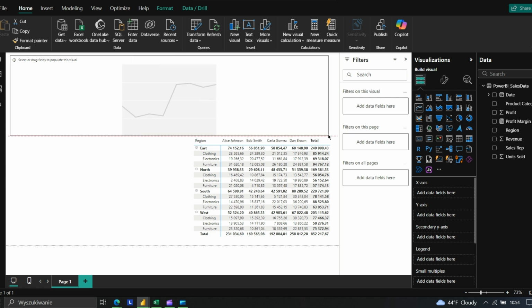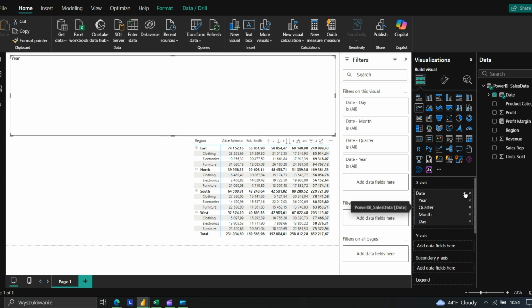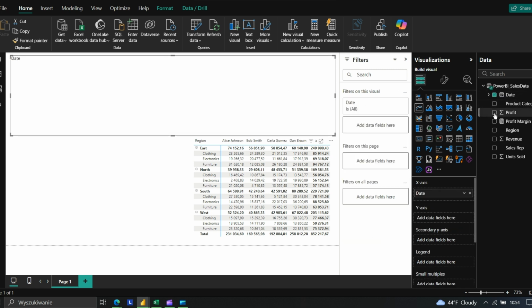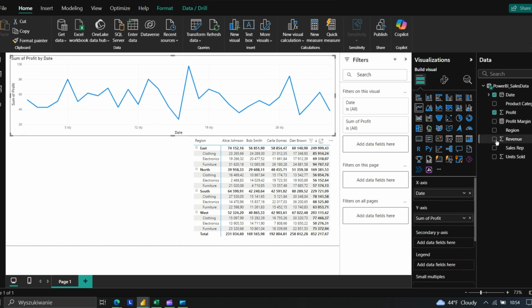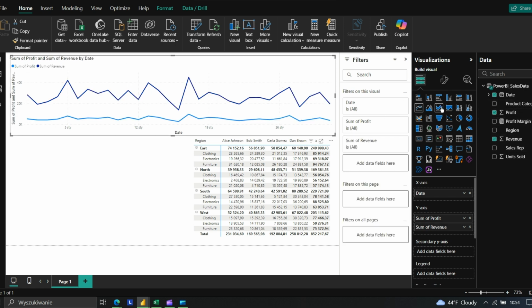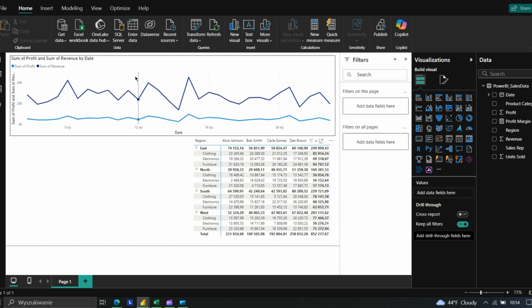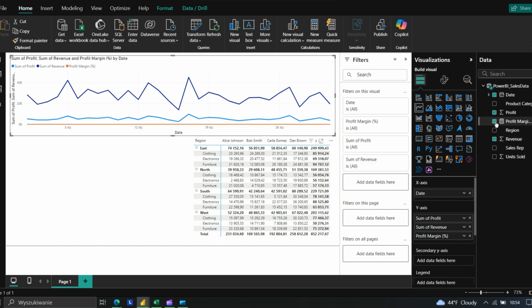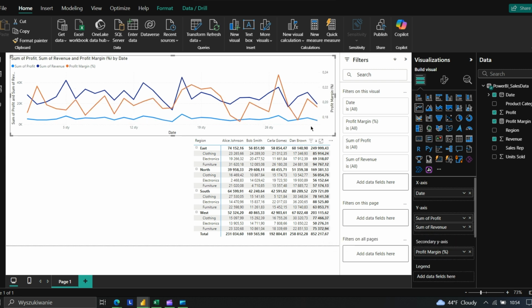Now we're going to make our first chart. It'll display revenue and profit, while also using the time dimension on the x-axis. Here's a simple line chart that allows us to see the relationship between the two figures. We're also going to add our measure to the chart, but it needs to be on a separate axis since it's in different units, percentages instead of thousands of USD.